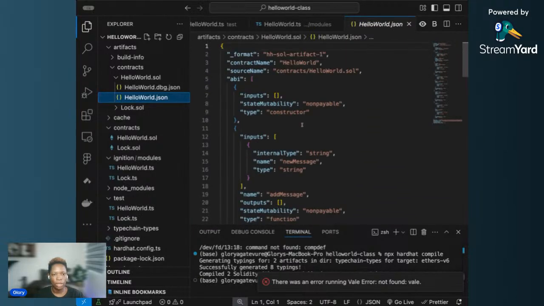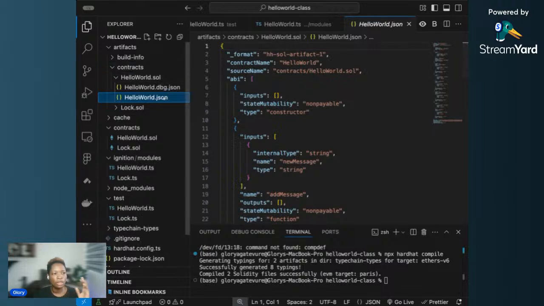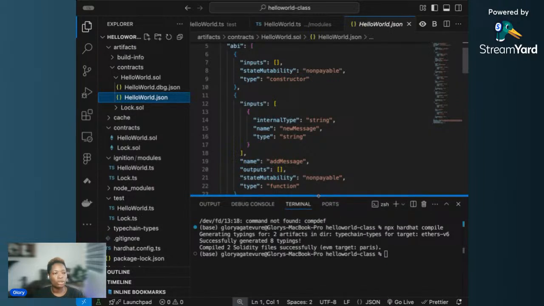This is just like writing a backend and having your API set up, like your post, your get, and all of that. But in terms of blockchain, especially when you're dealing with Solidity and the EVM blockchain, the smart contracts after compilation generate a JSON file for you. This JSON file is what we use to interact with the contract on the front end. So this is very, very important as well. Apart from that, this is what we call the ABI code, similar to saying API.